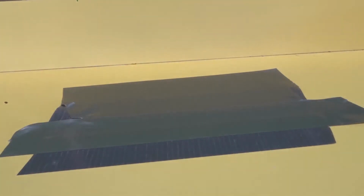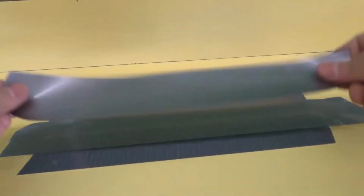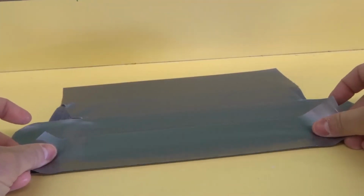And then last but not least, we're gonna do the fourth piece. That other one was a little bit too long, but it's really no big deal. Like I said, we're just gonna trim it. So now we have the fourth piece, and we're gonna place this one right here, overlapping just a little bit.